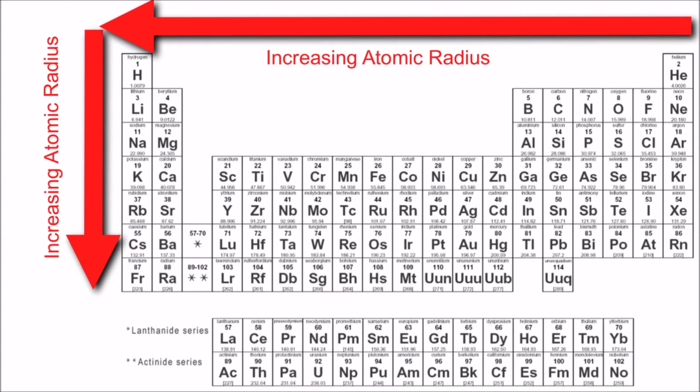So here's what that atomic radius trend would look like on the periodic table. As we increase the electron shielding as we go down the periodic table, we will increase the atomic radius because we're adding energy levels. As we move this way on the periodic table, we are getting less and less protons. Notice how the atomic number is dropping. And because we are having less and less protons, that means that they're not able to pull on the electrons as much, which means the electrons can get further away. So the atomic radius will increase.